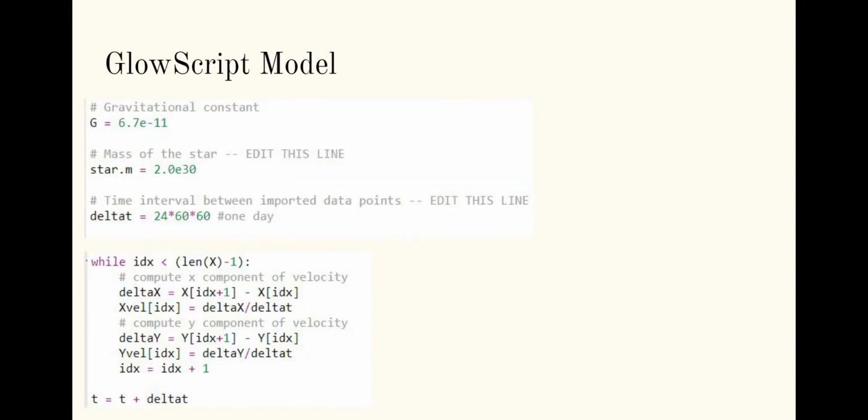Here, I change the star's mass to the mass given in the lab instructions. In the while loop, the x-component's velocity is being calculated by taking the difference of the two corresponding data points and dividing them by the change in time between them, as the velocity formula equals the change in position over the change in time. The same thing is done for the velocity in the y-component, but then the gravitational constant was added, as well as the star's mass. The time interval was also indicated to be 1 day.